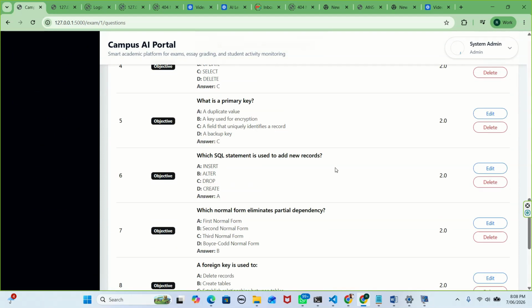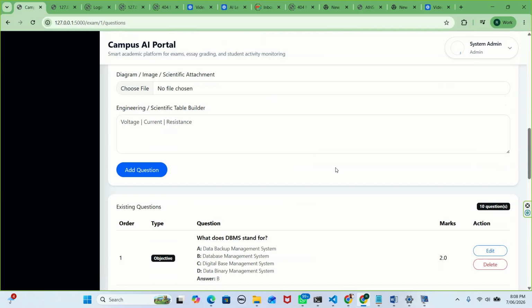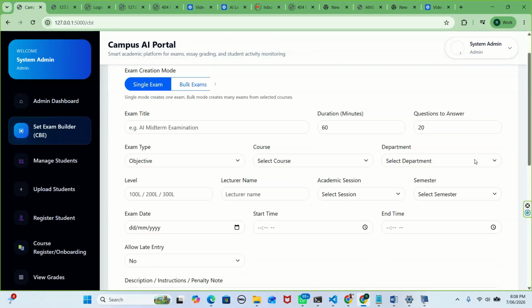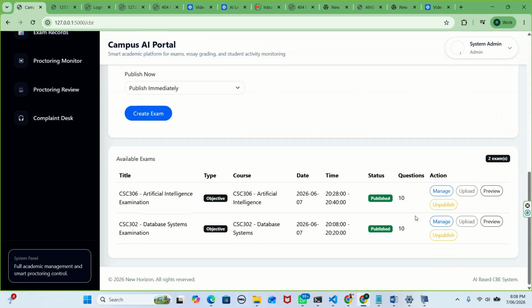Or you check what you have. Look at the question that's already uploaded. Okay, so you will now click next. When you click next, it takes you back to here. If you go down, you can see the two questions appear here, the first one and the second one. At this point, if you want to start with the one that I have, start with 8:08 and end 8:20. It's already 8:08 already. So this way they can log in and write the exam now.